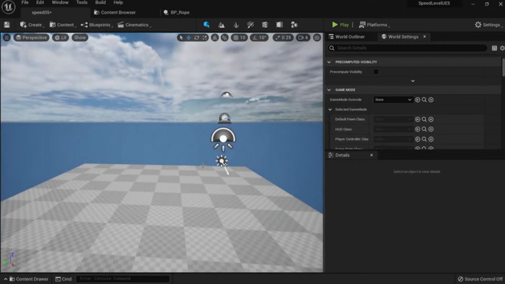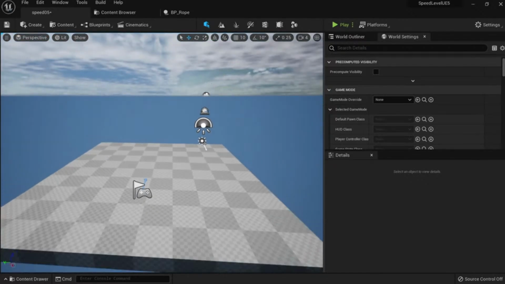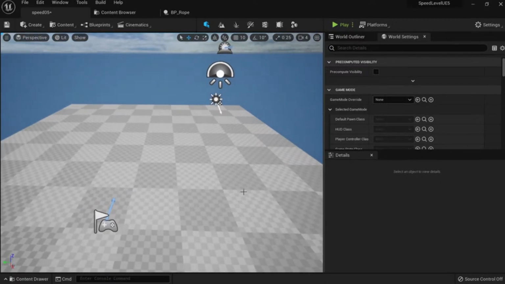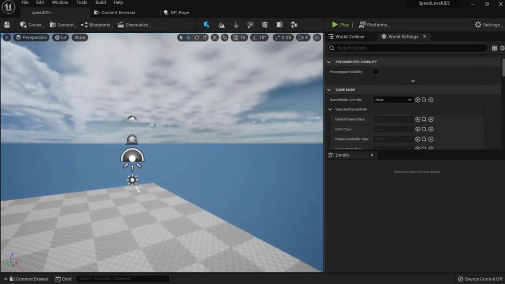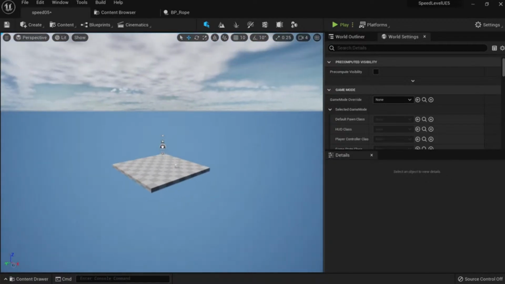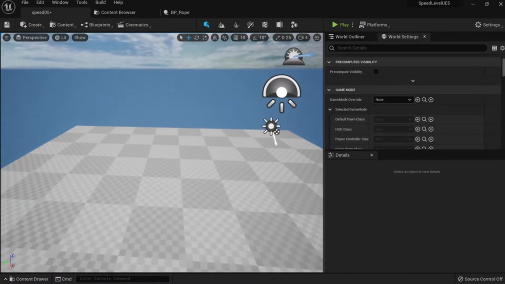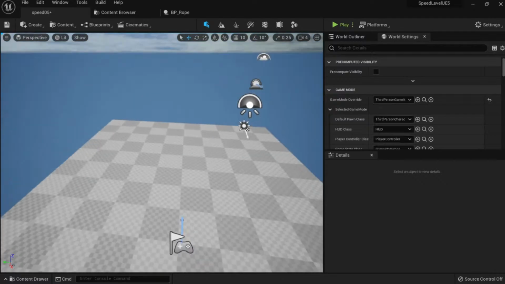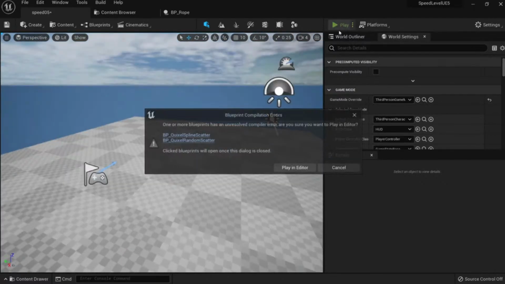But I think one of the hardest things, at least for me, when I start an environment, is that when it's empty, I feel a little bit intimidated and I don't know where to start. So the best thing I can do first is block out the big shapes of the environment, let's say the surroundings, and then I can know when it's about to finish. By doing that, I don't have this big space where I have unlimited possibilities. So I'm going to use my third person game mode to just play here in my game.